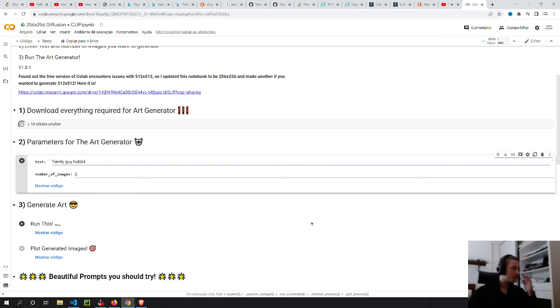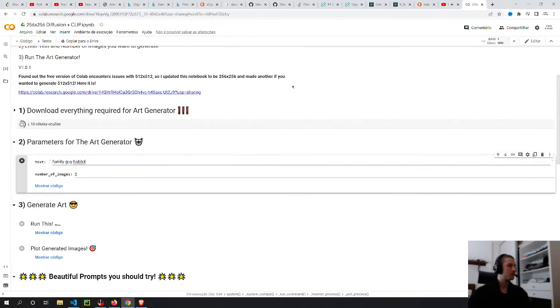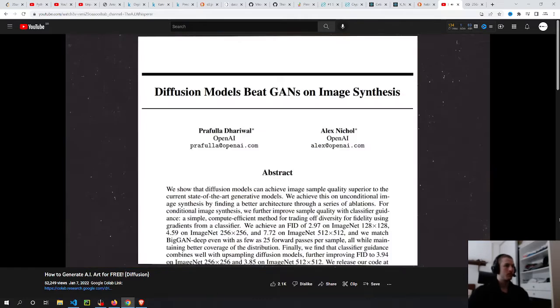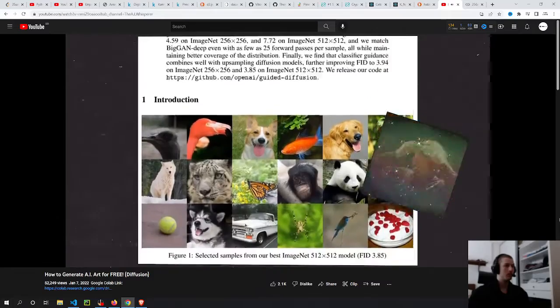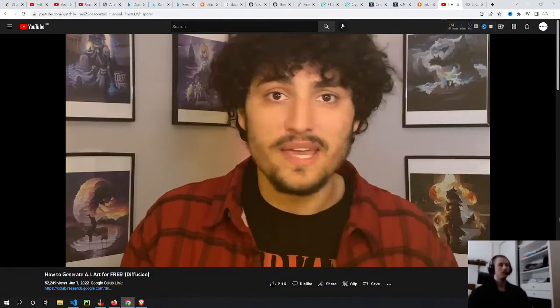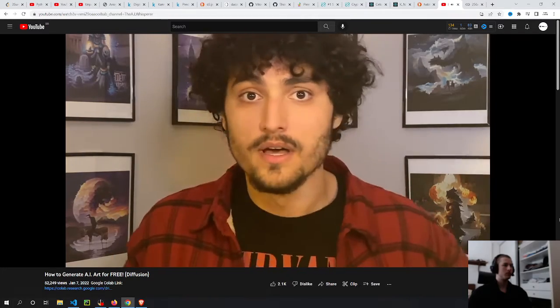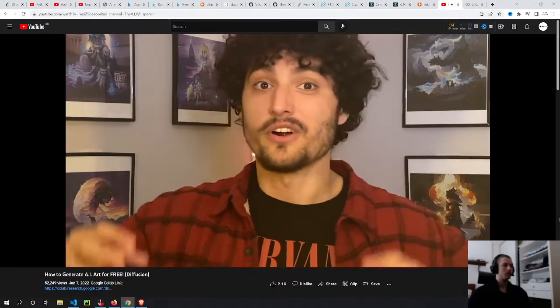Now, most of you may know of VQGAN and Clip, which is another art generator that I talked about on this channel. Now, the difference between that one and this one here is that here we're using a diffusion model to generate the image, whereas in the other one we're using VQGAN to generate that image. Now, for some backstory, a research group came out a couple months ago and said that GANs are absolute freaking trash and that diffusion models are a lot better at generating fake images. Now, I kind of disagree because VQGAN is a very powerful art generator and it can generate some very unique and beautiful art. Although if you do compare VQGANs and diffusion models statistically, diffusion models are a lot better at generating fake images.